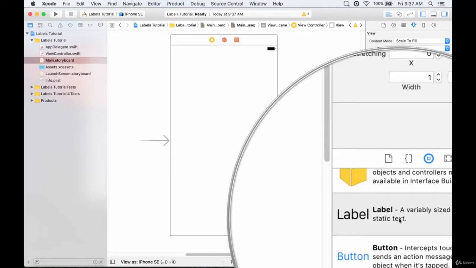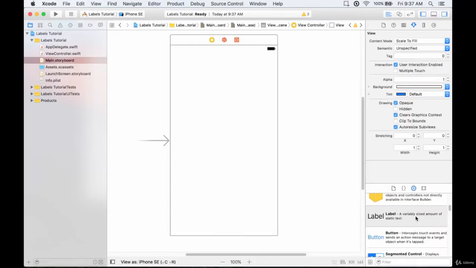So our focus at this time will be a label. Again, this is just going to be a way to display text. The user cannot interact with this element, but we can modify it from within the code and from within the properties toolbar on the right here. Okay, so without further ado, let's jump right in. We'll start by adding a label and talking a little bit more about exactly what it is and how to use it.